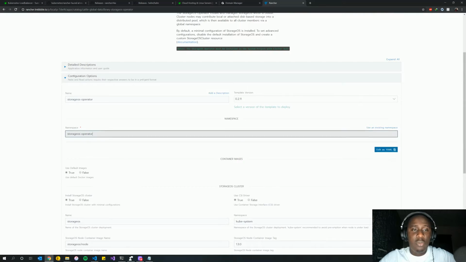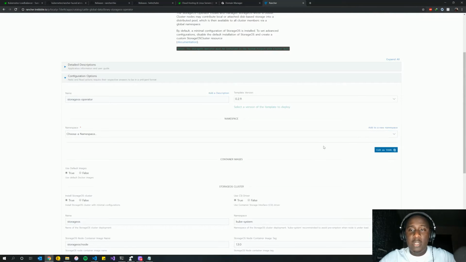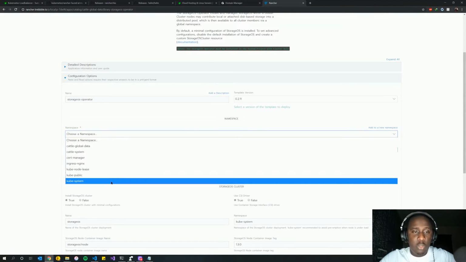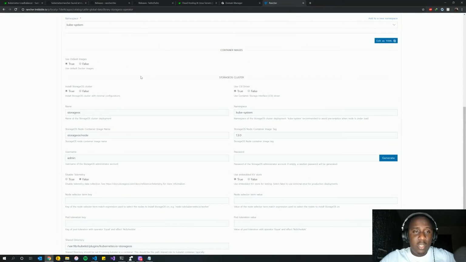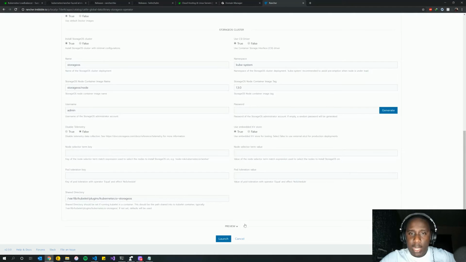It asks you what namespace you want to put it in. So typically I want that to be in kube-system, so that I don't accidentally delete or manipulate that namespace. And then we just select all the default configurations, which are fine, and we're good to go. Yes, we could also create a password you could use to log into the storage service. So I'm going to quickly do one. So now that I've done that, I go ahead and click launch.